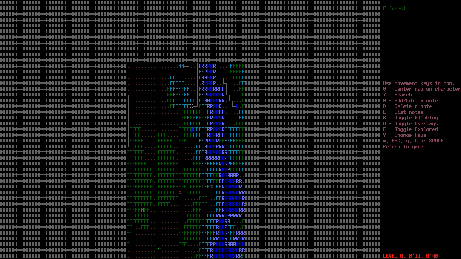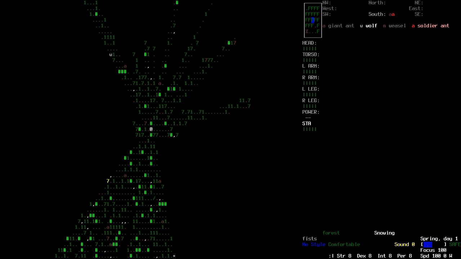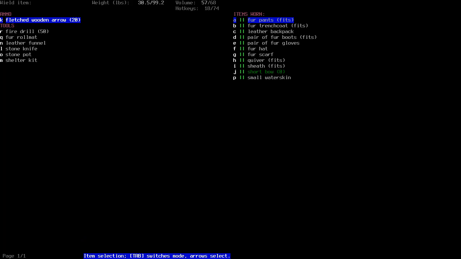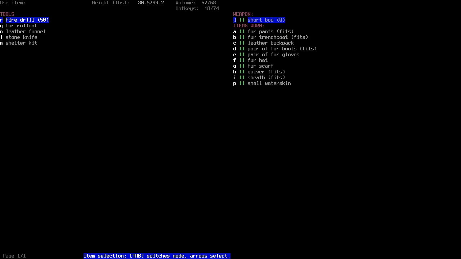But I don't know. We've got to try and navigate through these ants first, and that's going to take a miracle because there's a lot of soldier ants everywhere, as I've seen. And we are not really equipped to deal with them, in all honesty. So let's go ahead and equip our short bow. Let us go ahead and get our quiver.